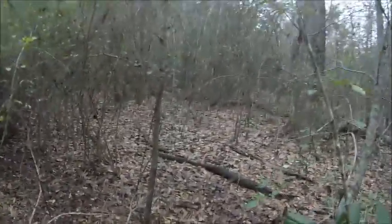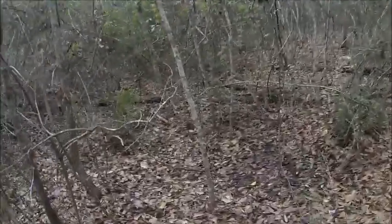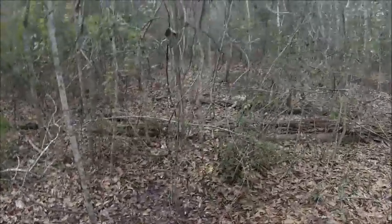Yeah, see? Look, four-wheeler track. Skid marks on this tree, plus it's leaning that way. So this was a one-way trail. He probably used it once, and he never used it again. All right, where did it go? Looked like it went this way. Indications of bent trees here. Looked like it stopped.